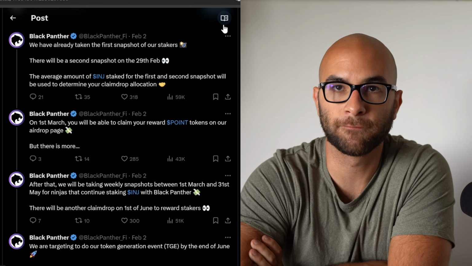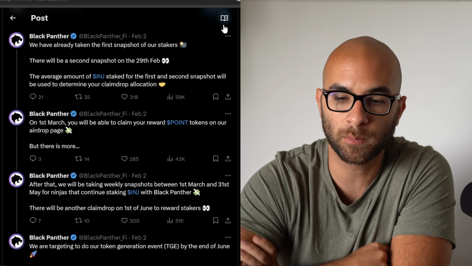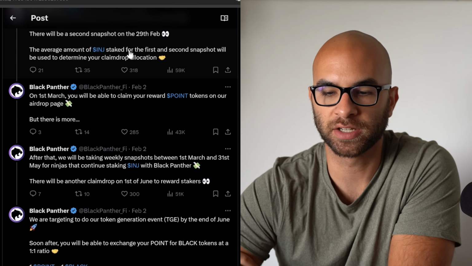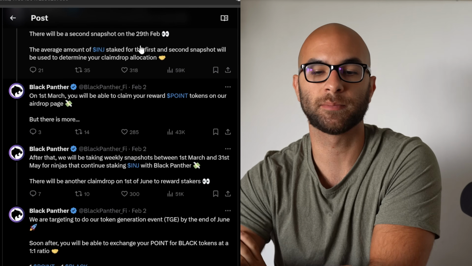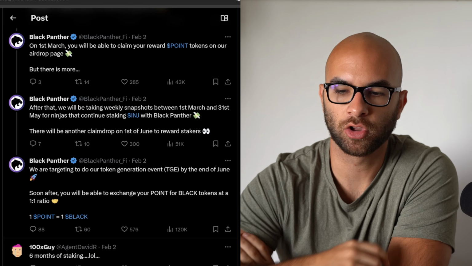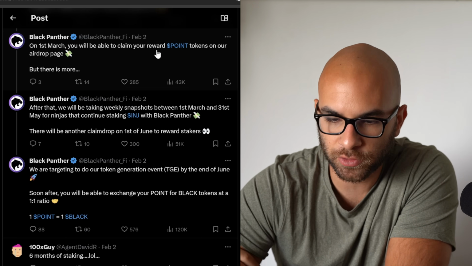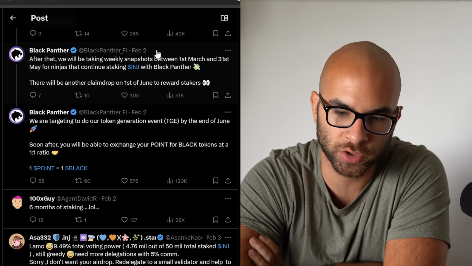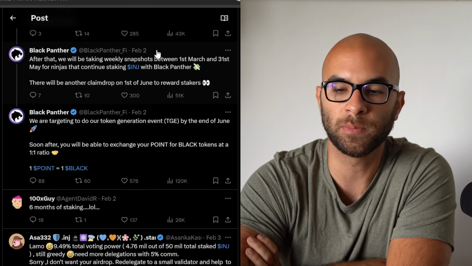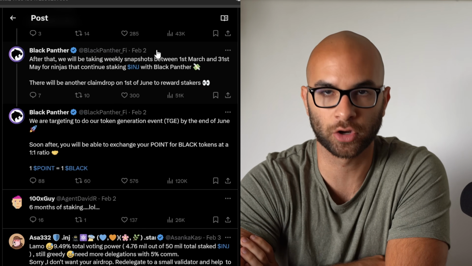So they already took the first snapshot, but there's going to be a second snapshot on the 29th of February, and the average amount of injective you stake from the first and second snapshot will determine your airdrop allocation. Then on the 1st of March, you're going to be able to claim your reward point tokens on their airdrop page, and then after that, there's weekly snapshots between March 1st and March 31st where people can continue staking injective with Black Panther, and then there'll be another claim drop.